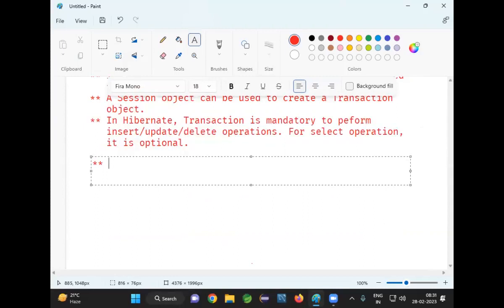Once operations are completed, you have to commit or roll back the changes. End the transaction with the commit or rollback.